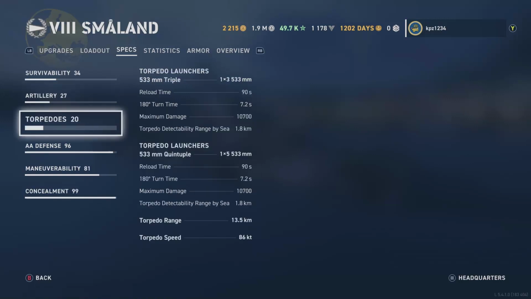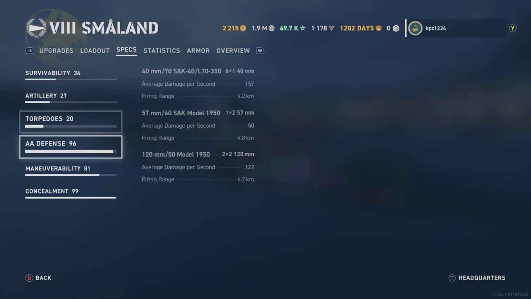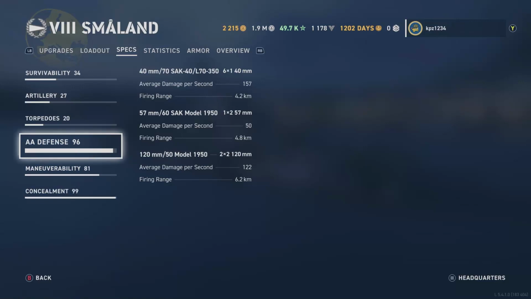All right, 2 different torpedo launchers. You got a 5-tube launcher and a 3-tube launcher. The reload time is 90 seconds, max damage just 10,700. They have a 13.5 kilometer range at, does that say 86 knots? Good grief. Anyway, they are pretty detectable.